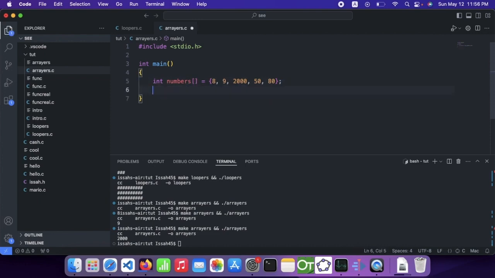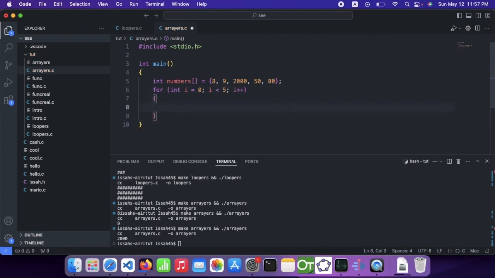So let me just combine this with while loops. Actually, for loops. Int I is equal to 0. I is less than the length of numbers, which is 5. How about I plus plus?